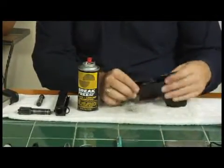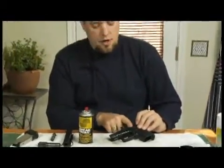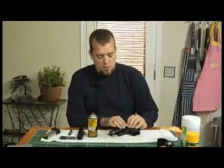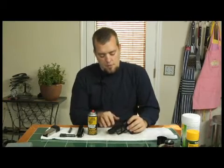And there's not much that you need to necessarily worry about on the outside except for your slide release here and just your disassembly catch. I just kind of wipe those down real good. And I'm just going to touch on this hammer, my seat here.